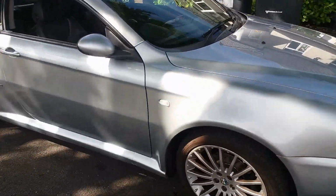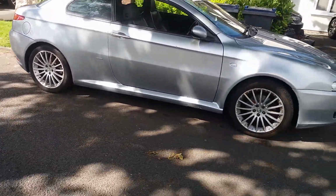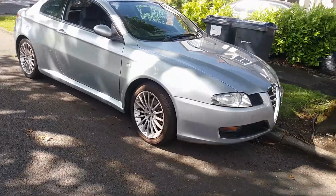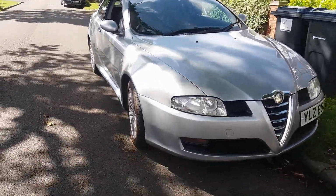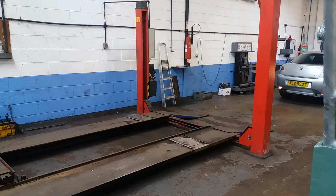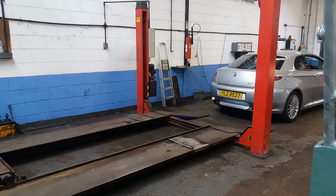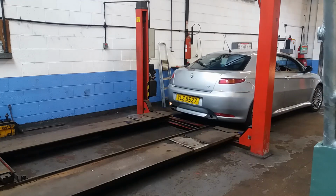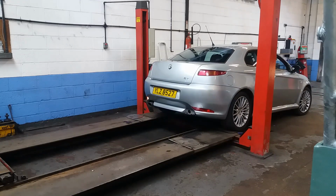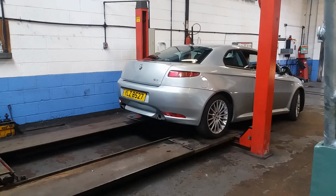So it's about 6 months since we had that disastrous MOT failure, and I've managed to repair the 2 sills, and I've managed to tick off all the other items that were on the MOT, and the car is now ready to go back, resubmit for an MOT, and we'll see how we get on later today. I'm not playing this bit of video backwards. When I turned up for my appointment at the MOT station, the front entrance was blocked by a car that had broken down, so I had to reverse onto the ramp, much to the amusement of the MOT testers, who can probably do this blindfolded. I'm not quite as competent.